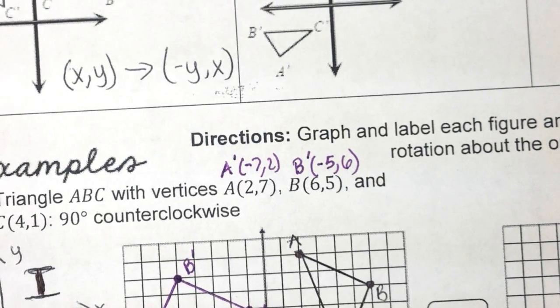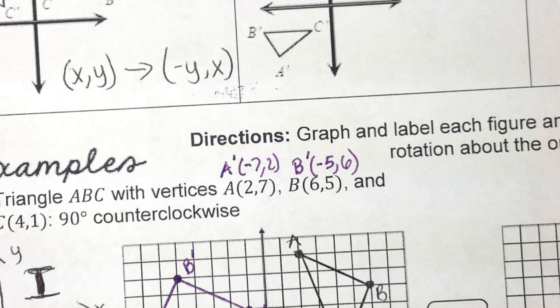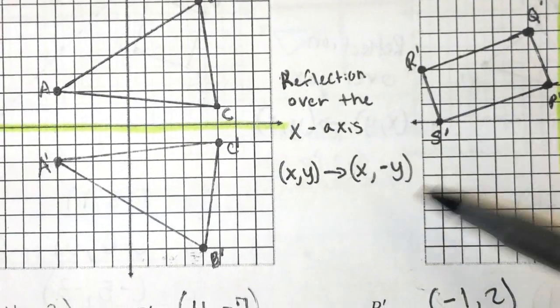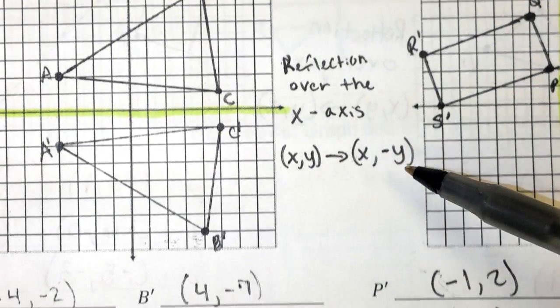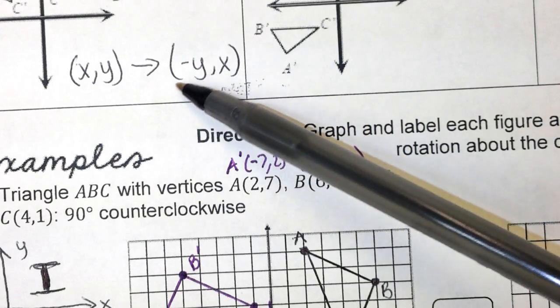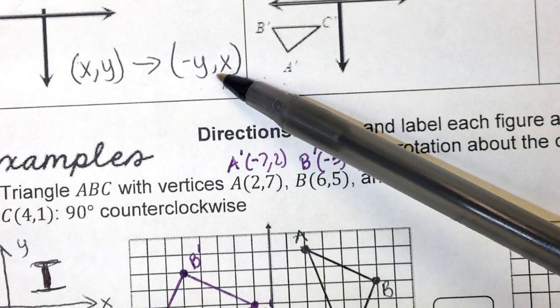The reason I don't give y'all these, I tell y'all not to remember these. Let me go back to what we did the other day. Let's look at our reflections. There were 4 different reflections I wrote rules for y'all for. We did the x-axis reflection. Look at that one. (x, y) maps to (x, -y). That's very close to this, except there's no flip.